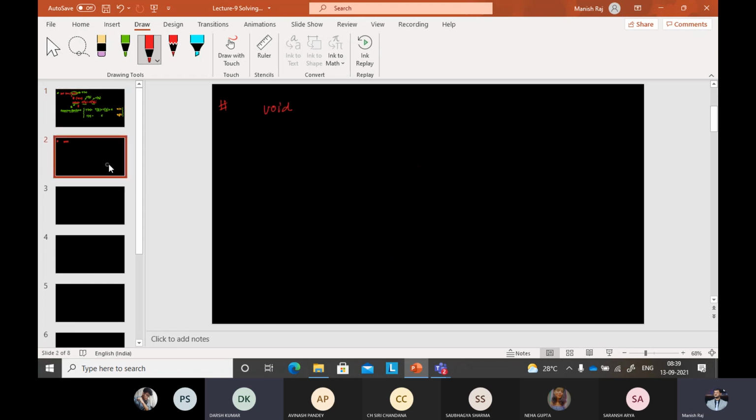Okay, now again I am taking one function that is void type, and I am providing the input. After that I am saying, sir, if n is equal to 0, that is the condition, just return, meaning we are doing nothing, just return.